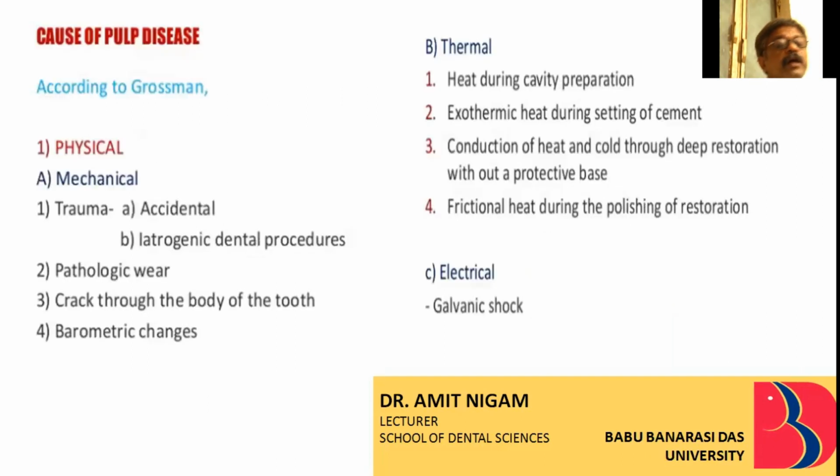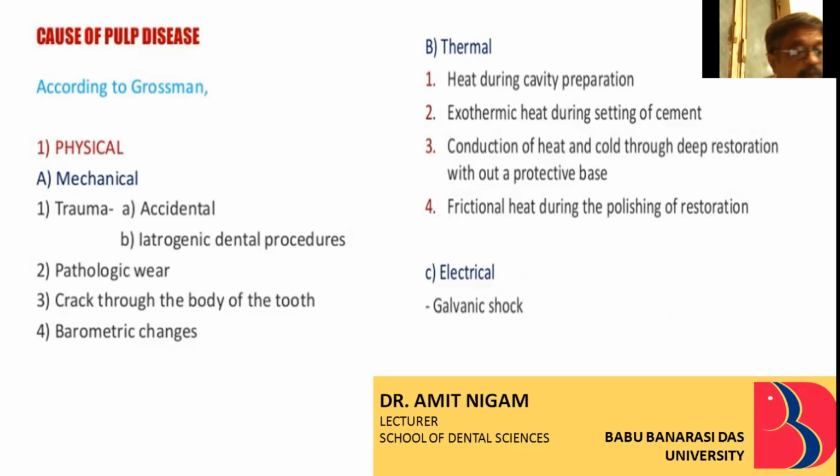So coming to the causes of pulp disease. The causes of pulp disease could be classified into physical, then thermal, then electrical, right? So physical causes. In the physical causes, we first have mechanical cause. What all comes under mechanical? Trauma. Trauma, like an injury. How does injury happen? From an accident. So under trauma, the first is accidental. Then you can write down iatrogenic dental. Iatrogenic means surgeon induced, so doctor induced. What we do to the patient, those are iatrogenic. So here we have iatrogenic dental procedures.